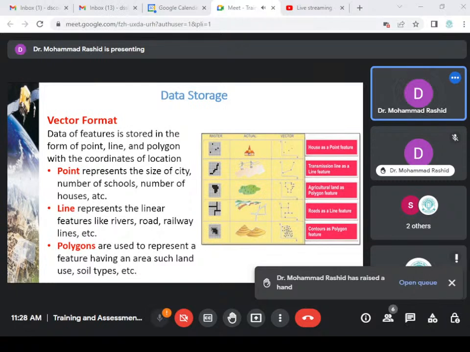For example, we want to know about soil types of an area. What are the soil types? Then we will use the polygons. If we want to know about the population density of an area, then we will also use polygons.